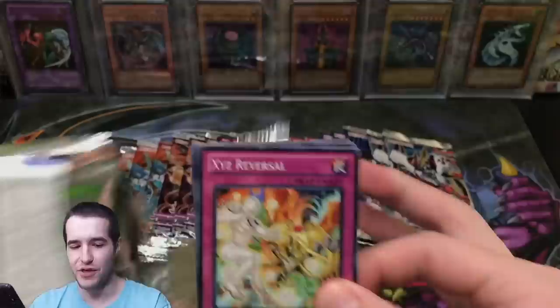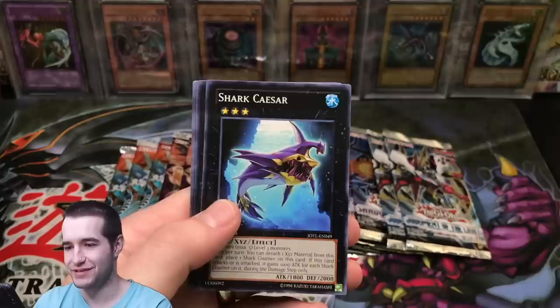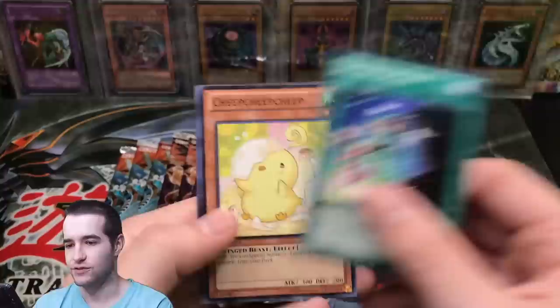Okay, so far we've done alright. We pulled a pretty nice card out of Generation Force, even though it happened to be the unlimited pack. Oh crap. Which is kind of a bummer, but I didn't even realize I had unlimited Generation Force. Shark Caesar. Number 102, Star Seraph Sentry. XE's Reception. Cheap, cheap, cheap. All right, Shadow Specters.